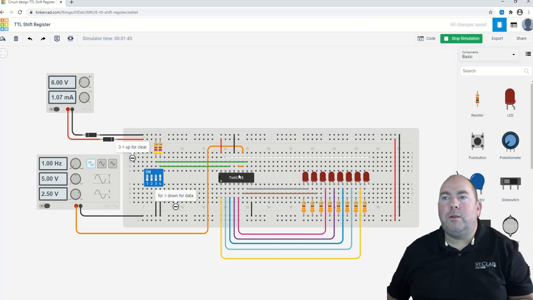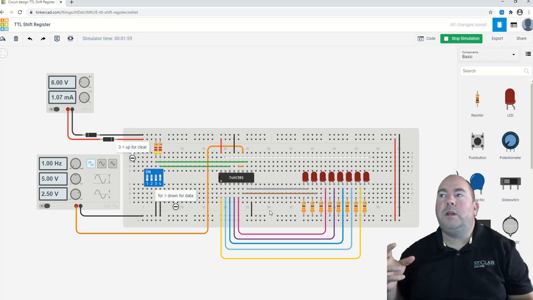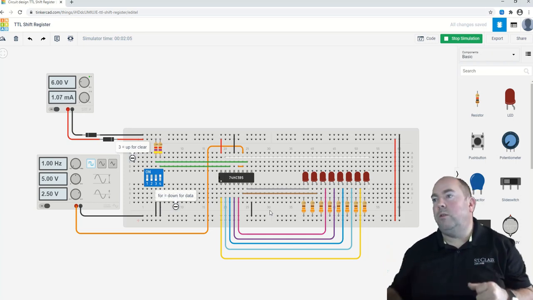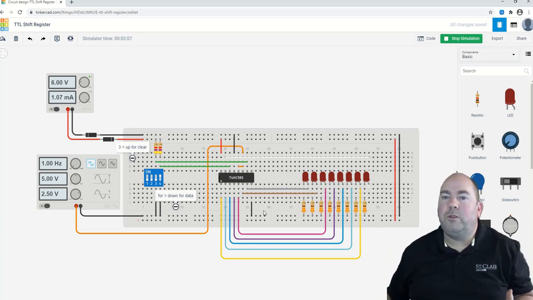But it wires up like this. Okay, so I've got 2 signals here. I've got one that's a data signal and one that's a clear. And this basically operates in the end. It looks a lot like what we did for the serial load shift register, but it's basically 8 flip-flops contained within this one chip. So it wires a lot easier than the serial load, but it performs exactly the same.